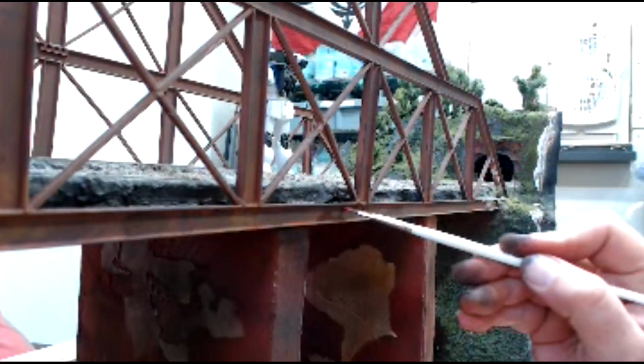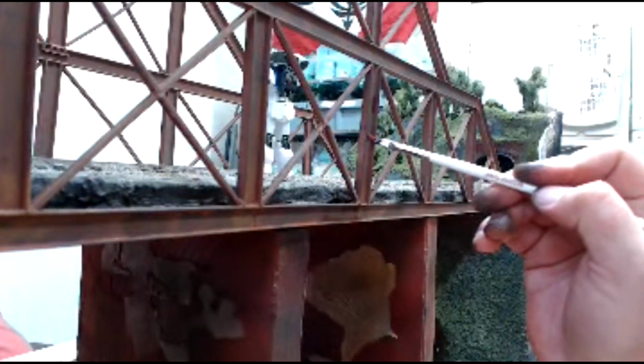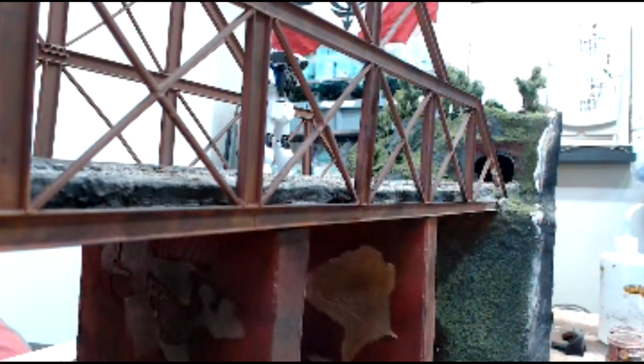So again, the dry pigment should be an accent, generally speaking. You really don't want to overdo it. Particularly with rust, I find people will do the whole rust with just pigment, and I think it looks a bit messy, but it may just be me.